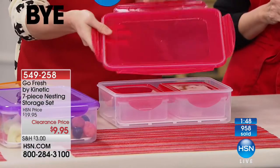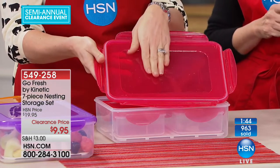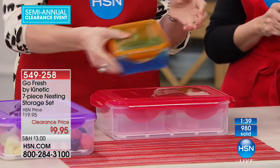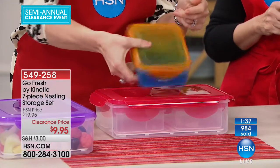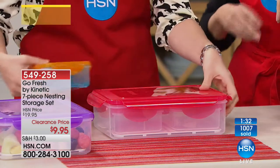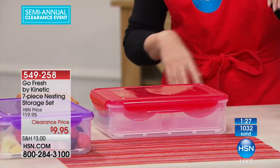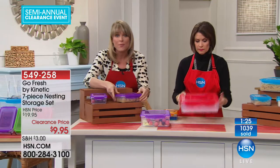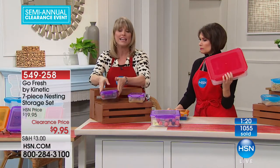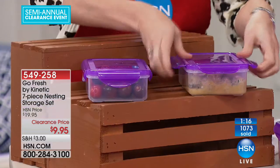I can't think of another feature you'd really want with food storage. It's going to keep your food fresh and keep it from degrading. Air and moisture is the enemy of food — when you have airtight, leak-proof, watertight storage, that's not going to degrade the food inside. Whether it's expensive organic herbs, a bag of salad, leftovers, or meal prep, go ahead and scoop up a couple of sets.